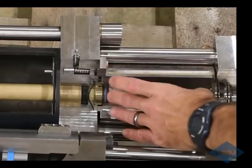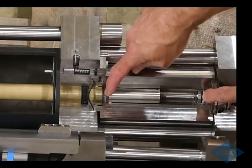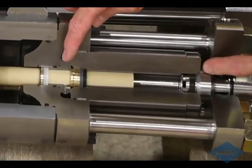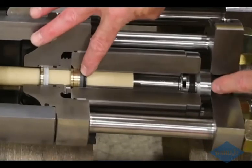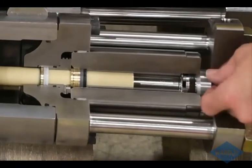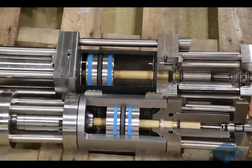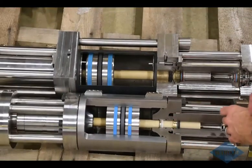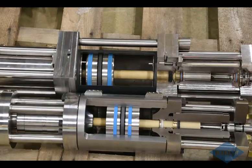The predictive style P-Series has basically soft seals on each end of the high pressure cylinder. The Echion style pump has a traditional rubber soft style seal on this end, but on this end it's a hard seal, so the valve body here seals against the high pressure cylinder. So there are fewer parts in the Echion style intensifier, and a little bit lower operating cost. Those are a couple of little differences between those.